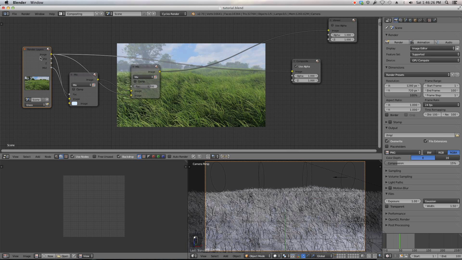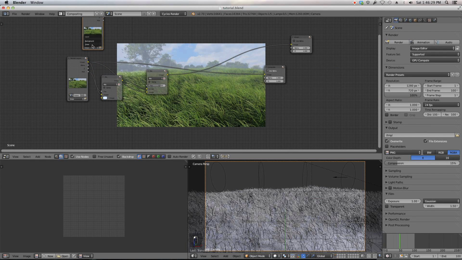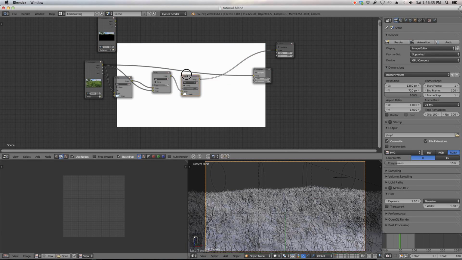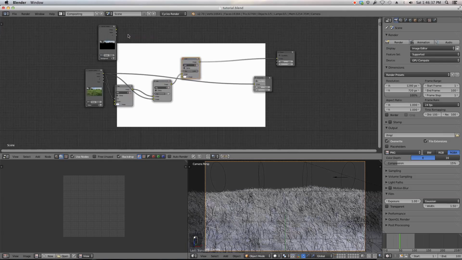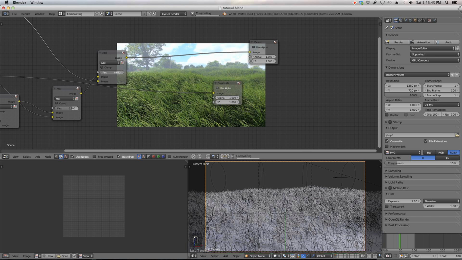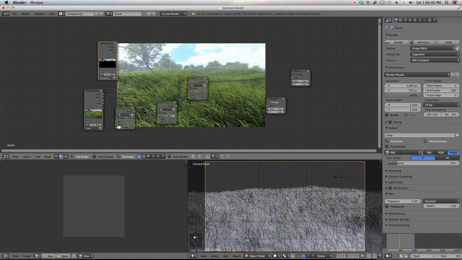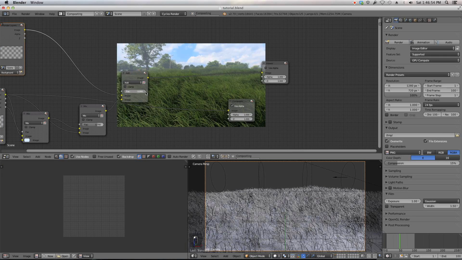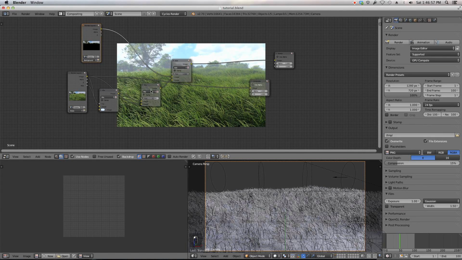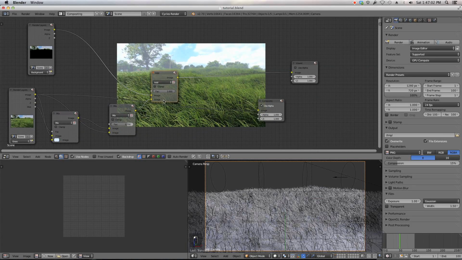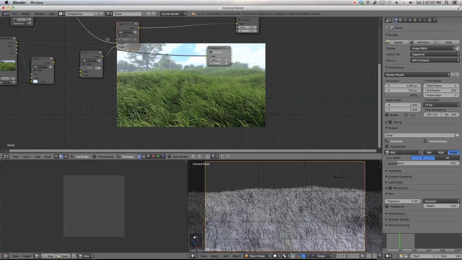That is why I rendered out 2 layers, one being the background. You can now choose your background layer here, add in another mix node, and change this to add. And so we can take our background and add this to this and adjust it, and let me flip this around here. Whoop, that didn't work. Alright, so how did that? You can see that adds some more, it basically adds this on top of it.